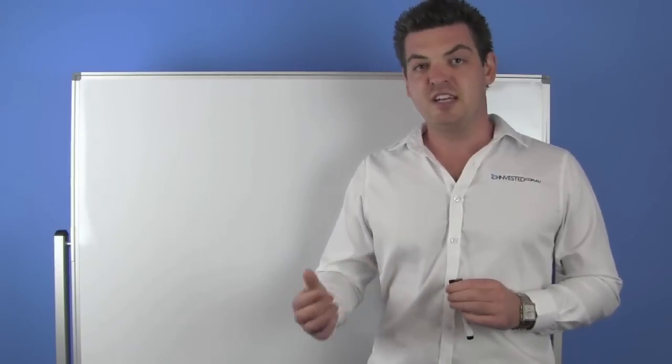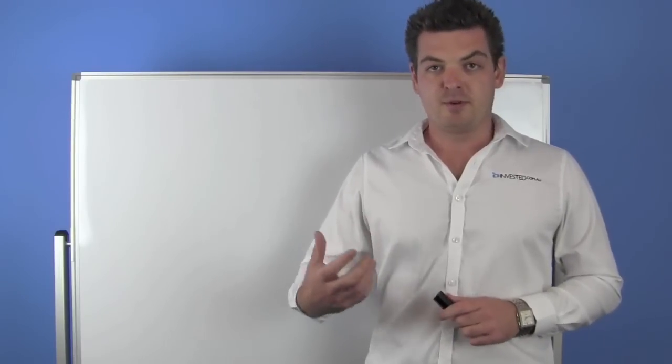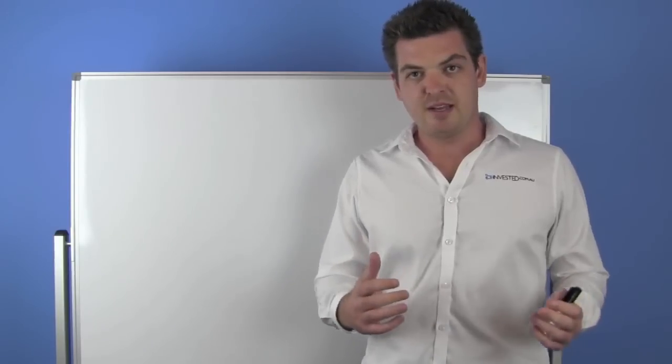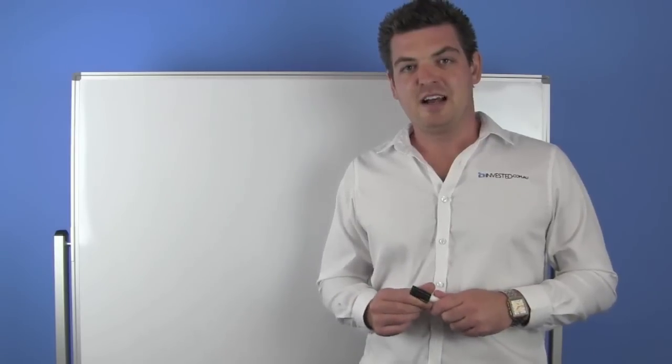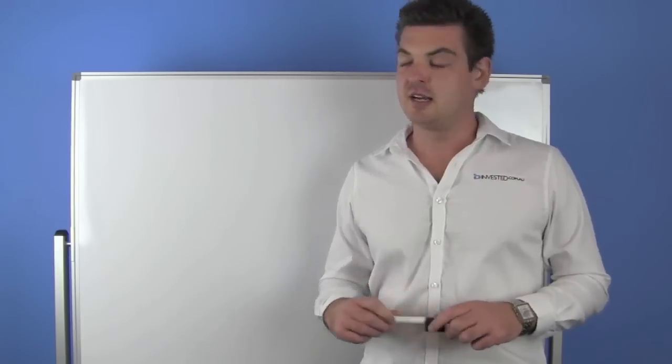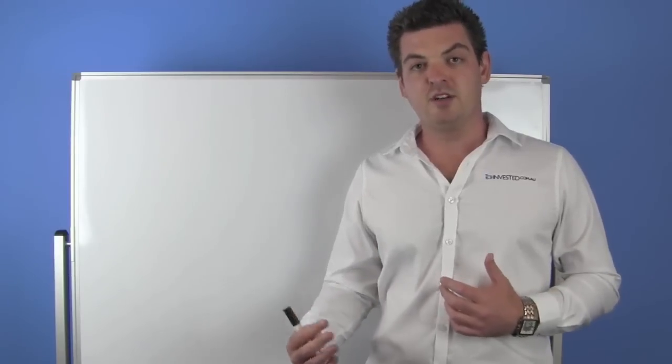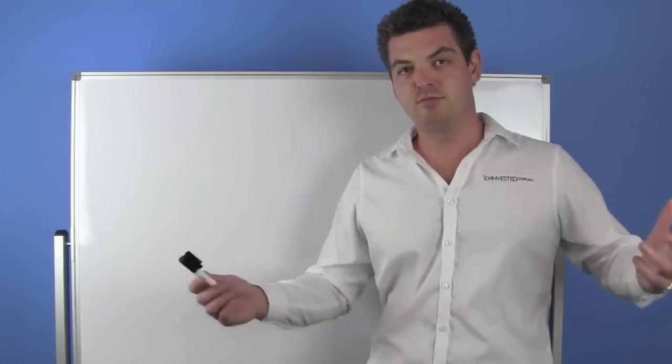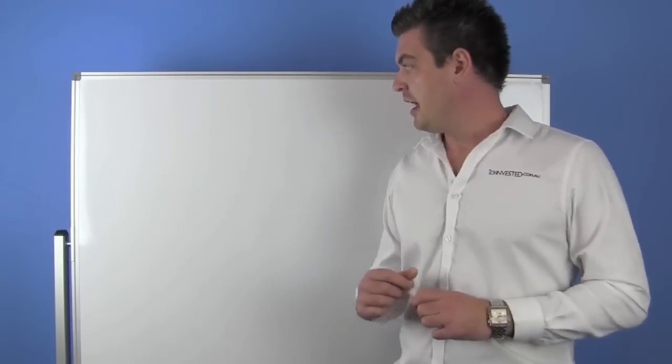What I want to share with you today is just a simple equation. People always email through to me and ask me questions about Nathan, how do I build a property portfolio of 10 plus properties in a quick short time frame? Just a little bit more about me: 72, 73 properties, I think I'm about 74 properties now, in less than 10 years. Passive income stream over $200,000 per year. I'm going to show you the tips and strategies on how I develop my property portfolio to give me financial independence so I don't have to turn up to work on Monday morning and have to live life on someone else's terms.